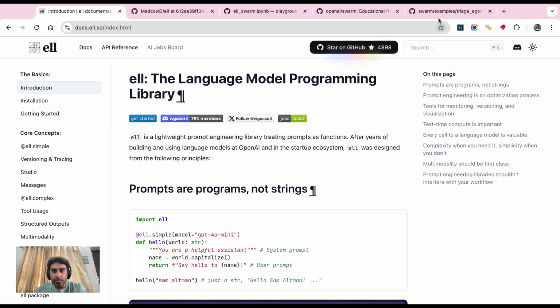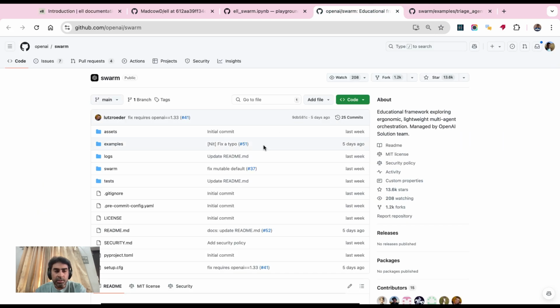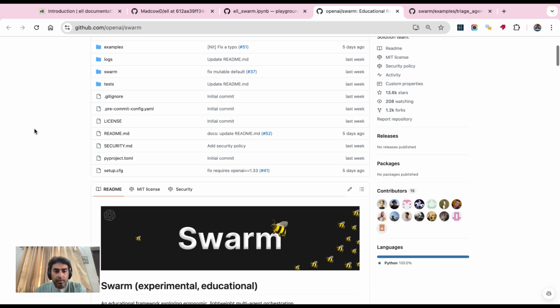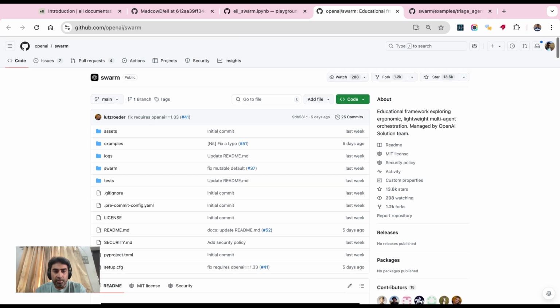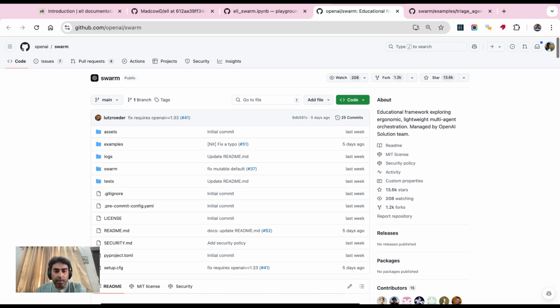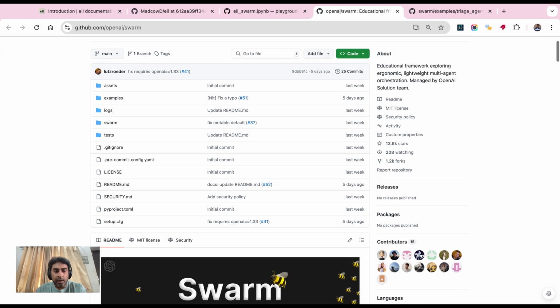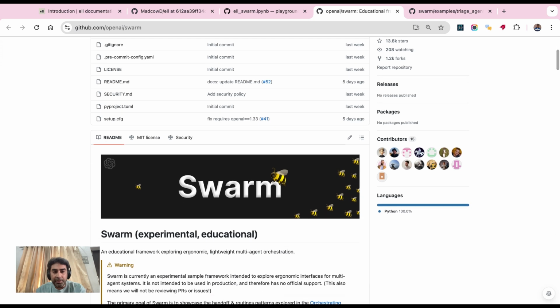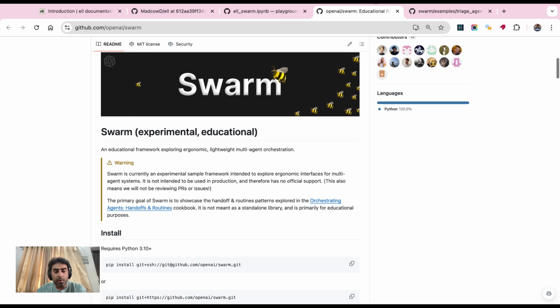Interestingly, OpenAI came up with this approach which they have documented, and they have open sourced another library, they call it swarm. And this kind of piqued my interest because I have been already using eel to do the same thing, so I thought maybe I will do a video on how I have been using eel to achieve the same behavior which has been shown in swarm.